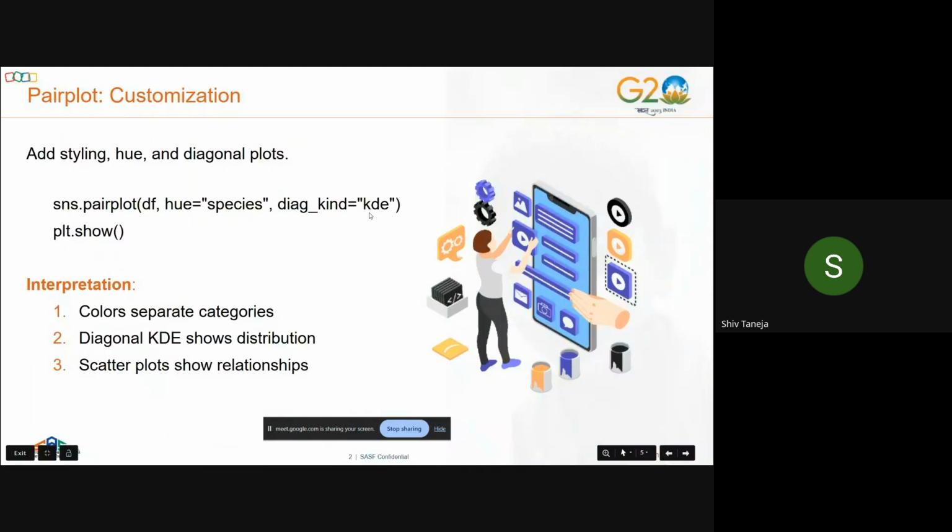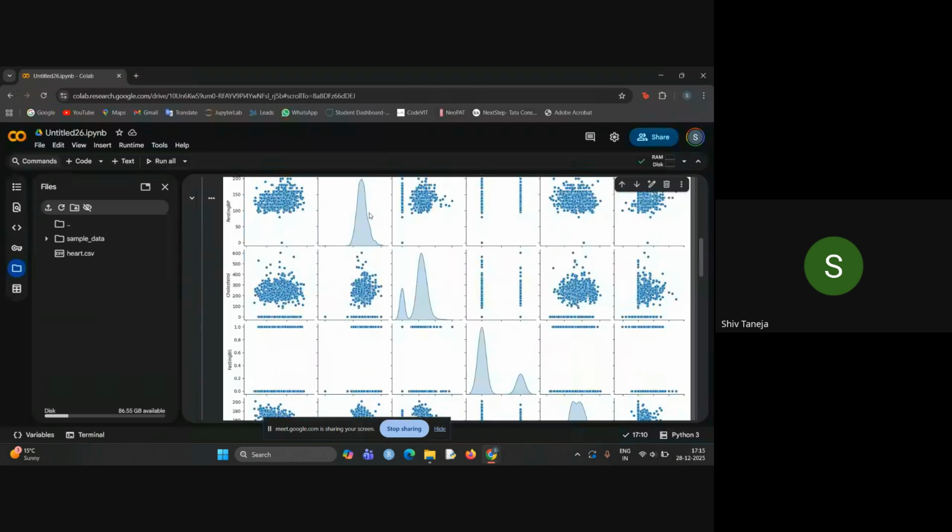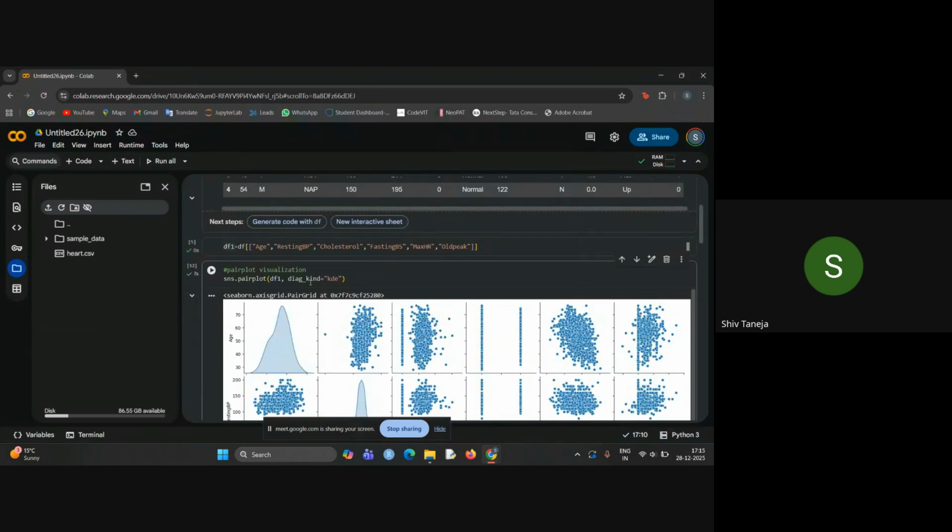Okay, there are many kinds of visualization. For example, if I just hover around diagonal, you can see there's an option called auto, in which it will decide what kind of visualization it should be, and there's also an option called histogram. Okay, so instead of this distribution, we can also get the histogram. Let us try.